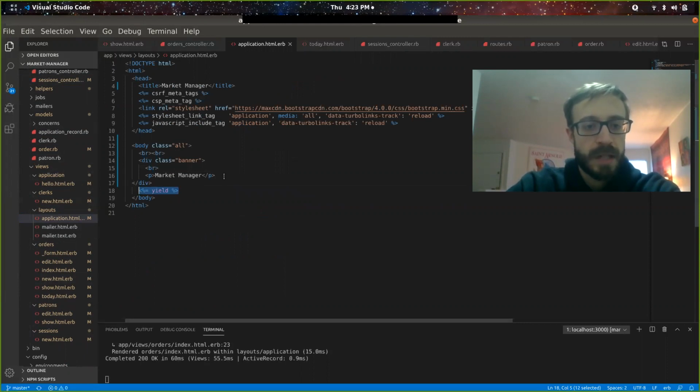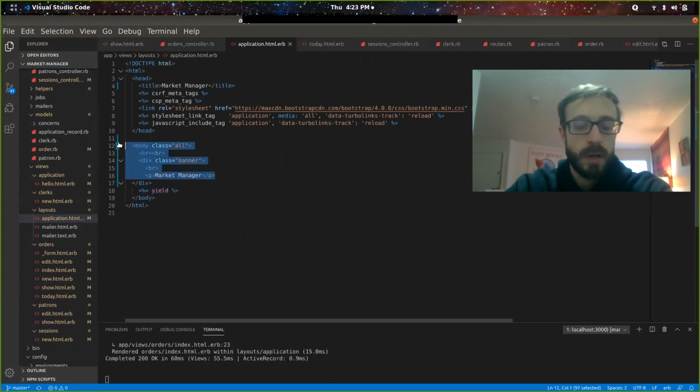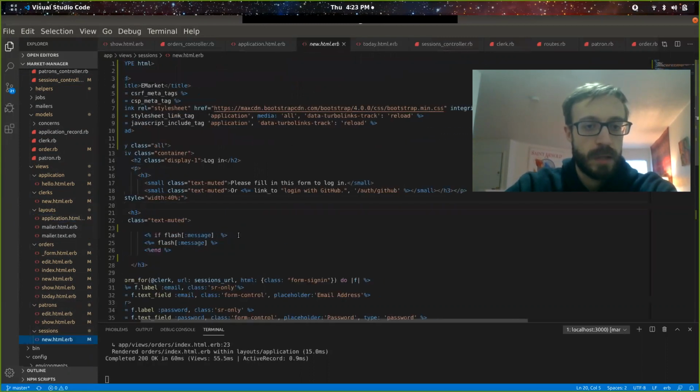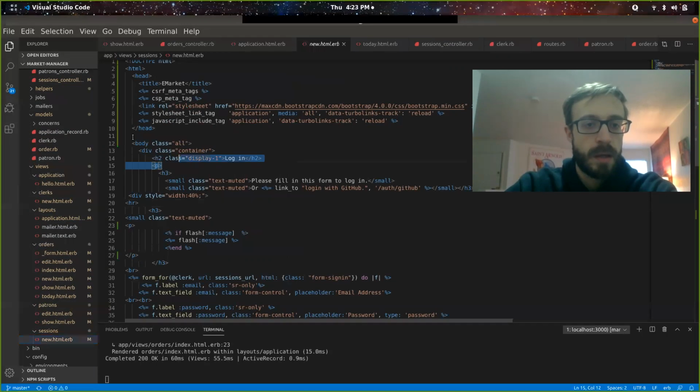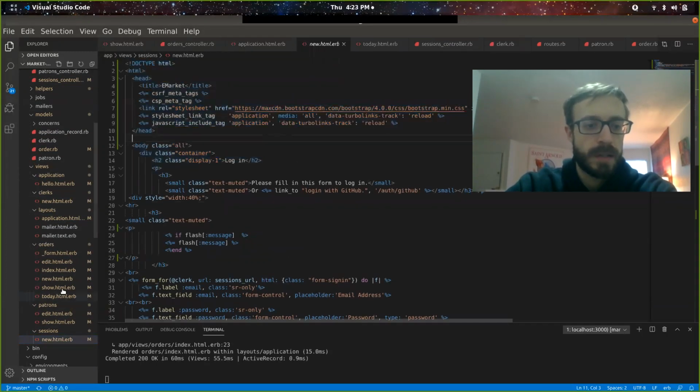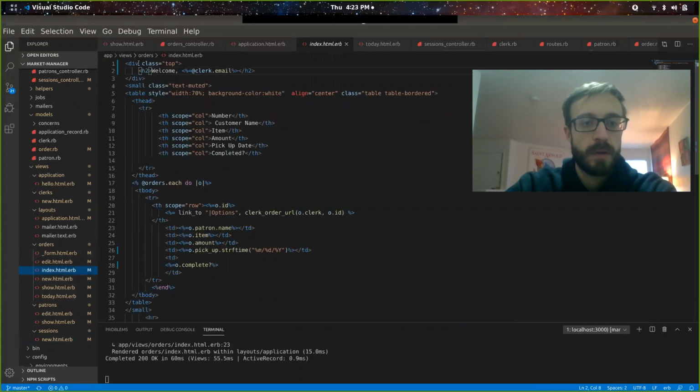And you see I have this header. Well, I don't want this header on login and sign up. So what I do is I say layout false, and I actually have to render the entire header here. Whereas in, say, index, I don't render the actual header, it just renders the body.